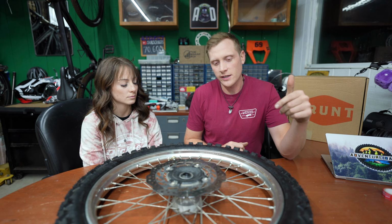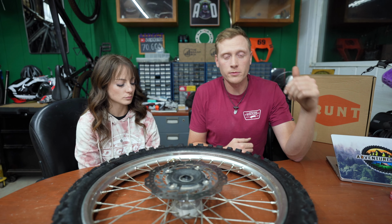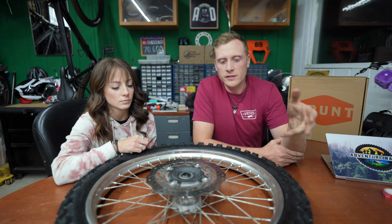What do I think about the tubeless, having a little bit more experience with changing tires and running different things? It's definitely more involved. I think there's more failure points, more things to go wrong compared to a traditional tube. But when you do get it right, you have a lot of benefits, being able to plug the tire, being able to run super, super low tire pressures with peace of mind. So it's just one of those things that you gotta get it right the first time to get it to work and last. But I'm just curious to hear from you guys and girls out there, what are your experiences? How long does your bike hold air for? Who knows?